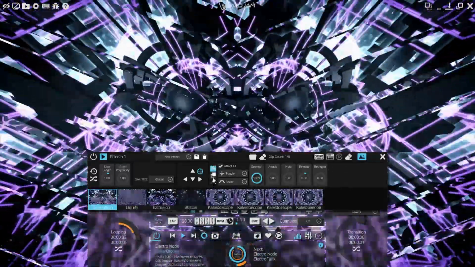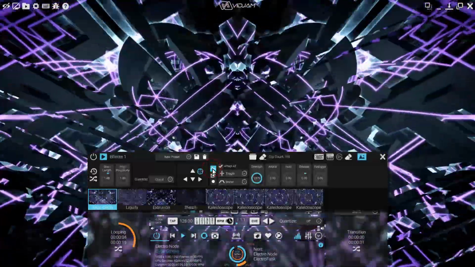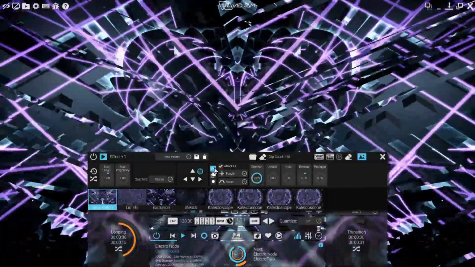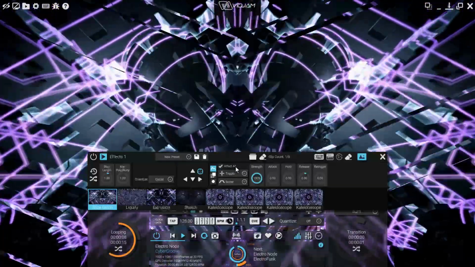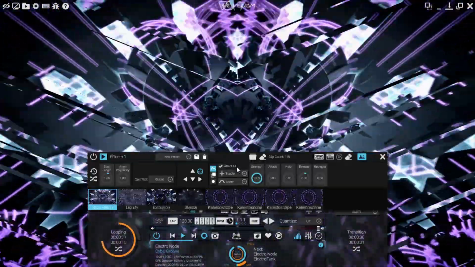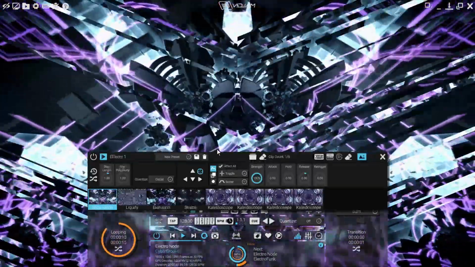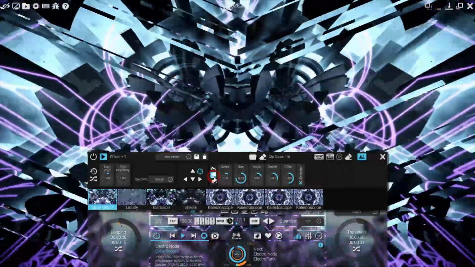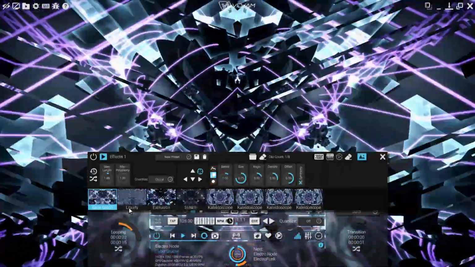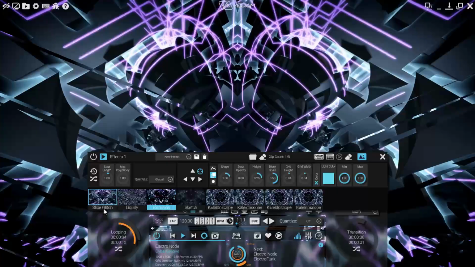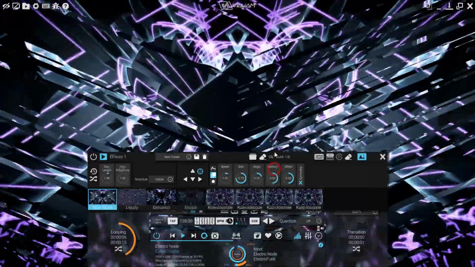By clicking the envelope button at the top, you can access envelope settings and trigger conditions. By default, envelope changes apply to all cells if the Affect All toggle is checked. Below the envelope settings, you'll find the shader properties for the selected effect. This area allows for even deeper customization of each effect.